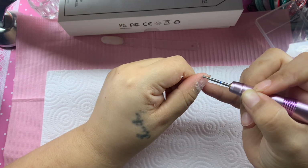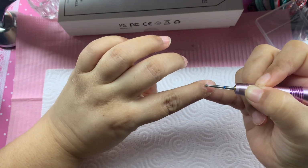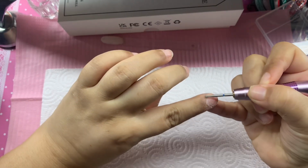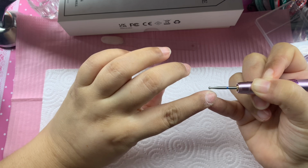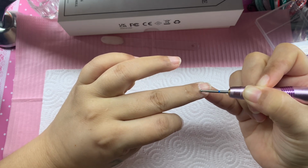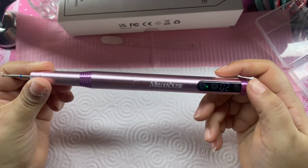It works very well. Okay, besties, what I did not show you: when you turn on the drill, you have to hold it for 3 seconds. You press it one time very quickly to pause it. You push it 2 times quickly to change from forward to reverse. I did not mention that in the first part of the video. I had to go back and look for that, and I read it in their little manual booklet.